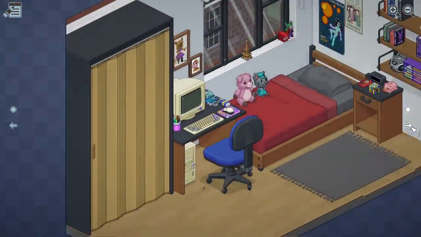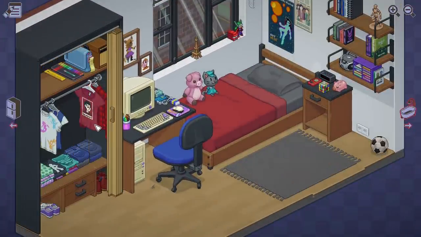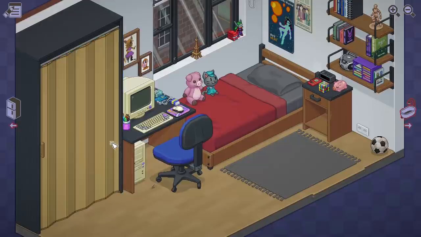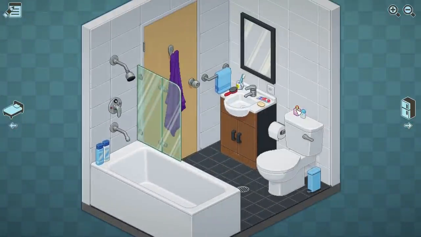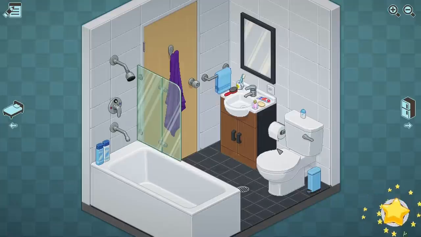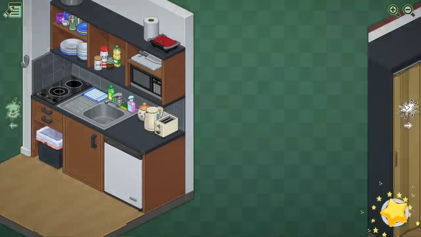Now, I've made some mistakes in the bedroom apparently as well. So, actually, I think everything's good here. I don't see anything flashing. Yeah, I think everything's good here. So now in the bathroom. Oh, so the perfume can't go here. So, okay, I'm gonna place it here. Once again, I'm scared something's gonna fall into the toilet. But that's pretty much it for this little apartment.